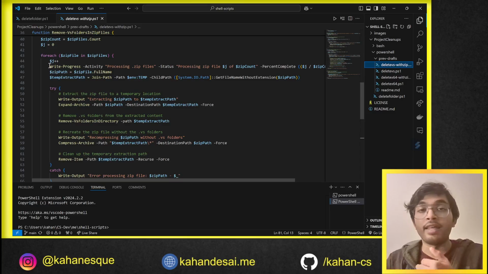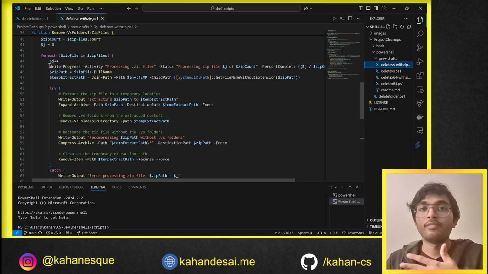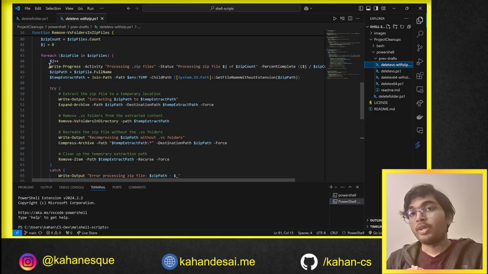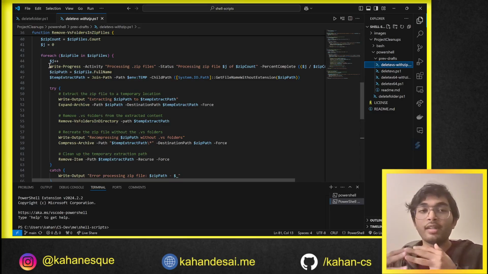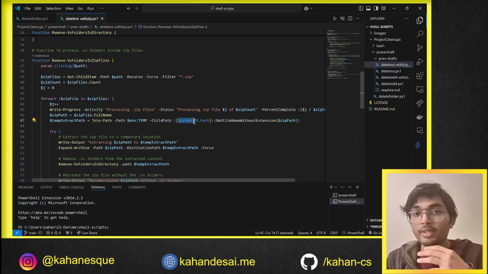Then and there they are files, and hence it can't access the folders, the directories beyond that. And so I had to realize that I had to extract those zip files and then zip them back up in the same location. And that is when I learned how to use System.IO within the script.